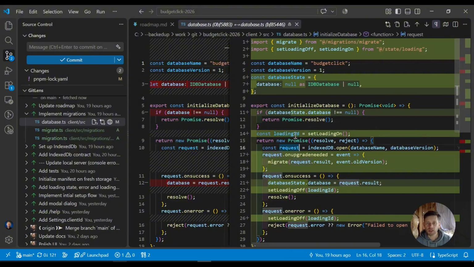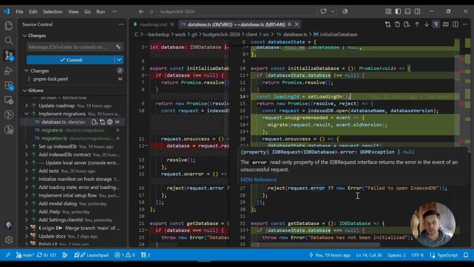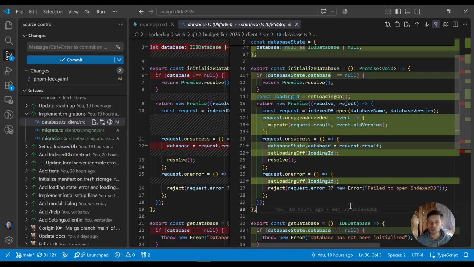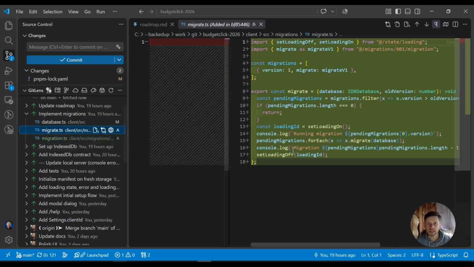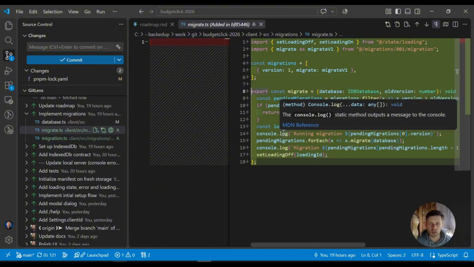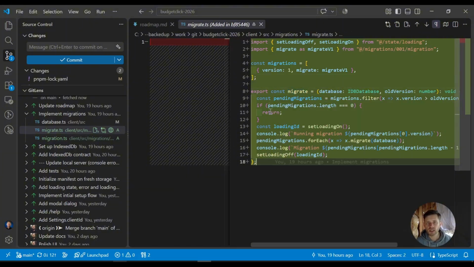When the database is connected, we show the loading state, and when the database has finished initialization, we turn loading off. Migrate.ts is the main runner. It exports only one function, migrate, and the only thing it does is run the migrations and provide the console output.